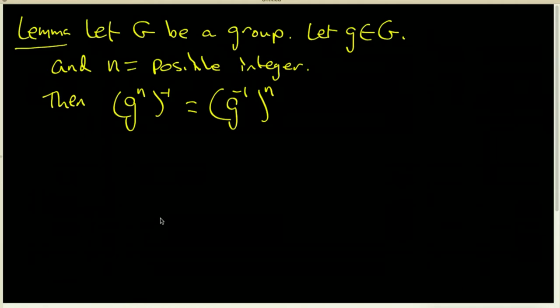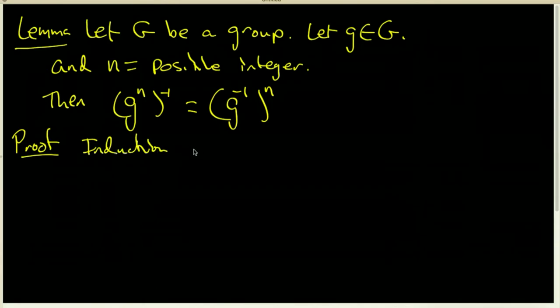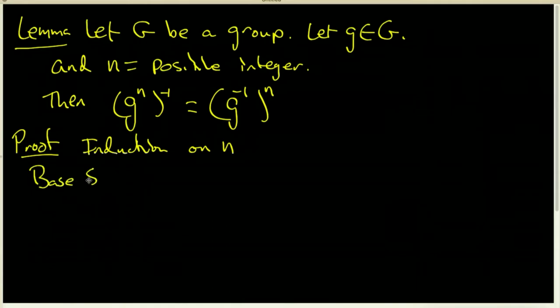And the way I want to prove this lemma is I actually want to do an induction proof, primarily because I want to review how to do an induction proof. And this is as good of a proof as any for doing that basic review. So our proof is going to be induction on n. Whenever you're writing an induction proof, it's worth letting your reader know that you are doing induction and what you're doing induction on. It's always important to write out the base step, and I would say write it out explicitly. We have to prove what goes on when n is equal to 1.